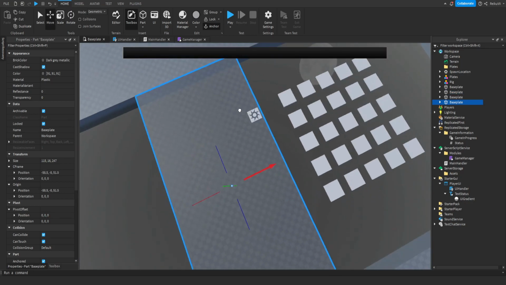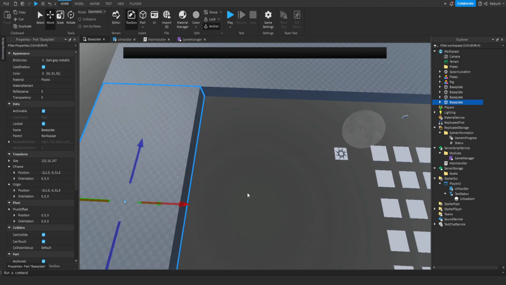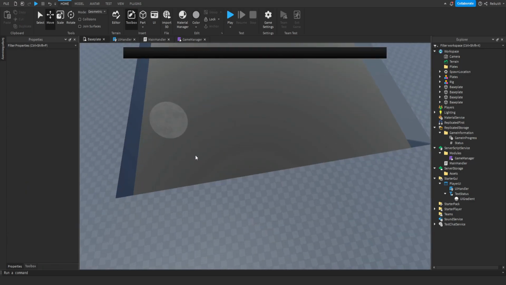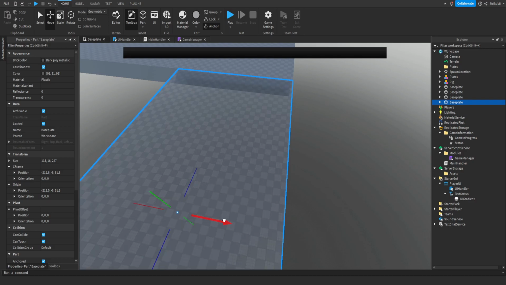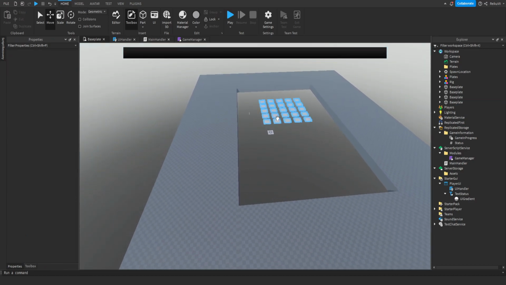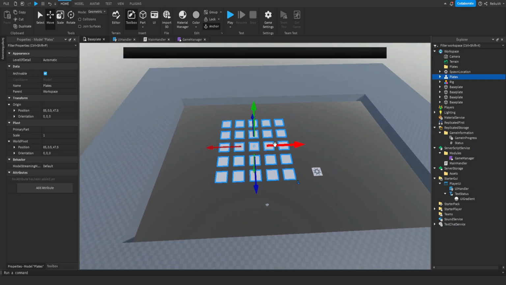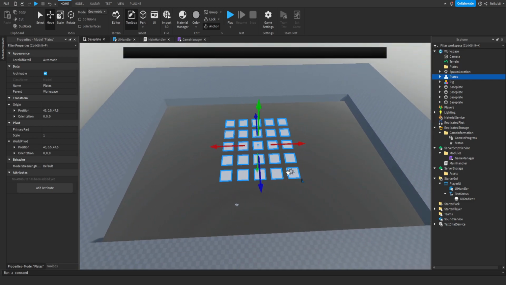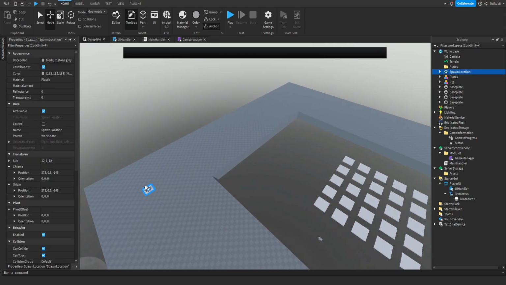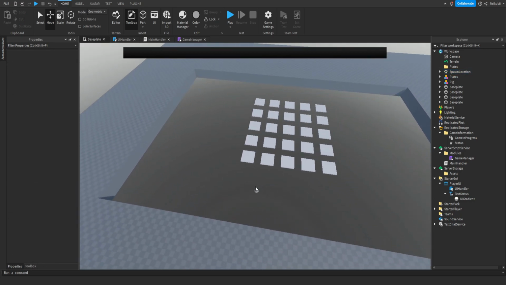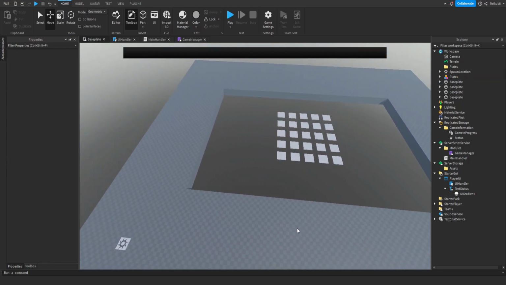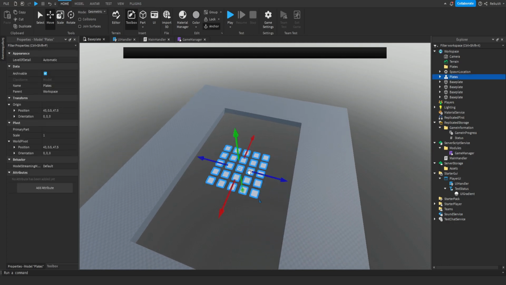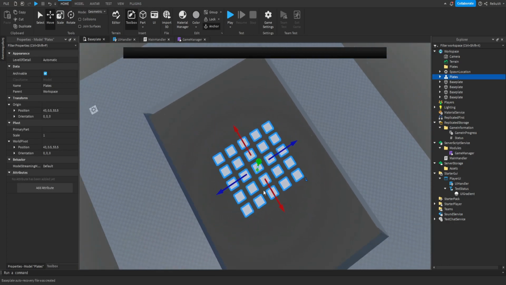Okay, move over here. Is that okay? Oh, it's a little bit uneven here. Okay, not too bad. And then we can just move the plates into the center. I've got to get rid of this. I'll just move the spawn point over here for now, and then get rid of this dummy as well. Yeah, this isn't going to look too good, but whatever.